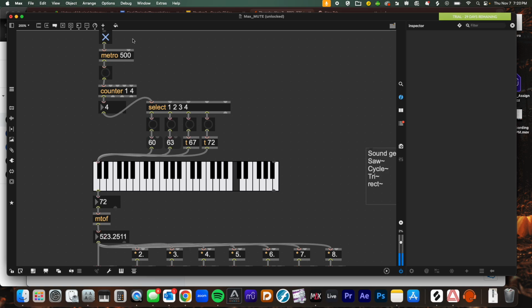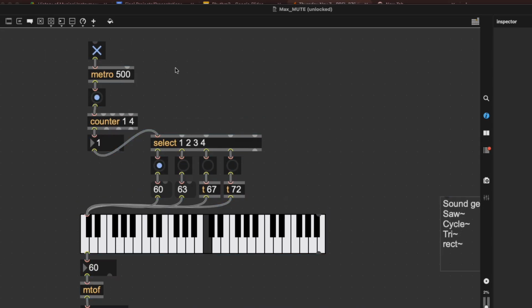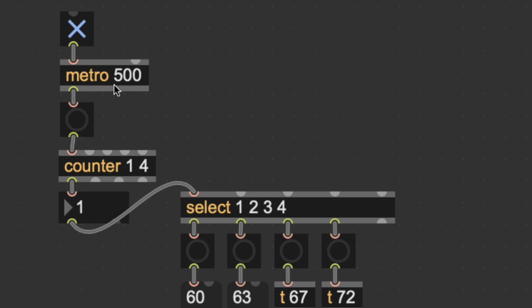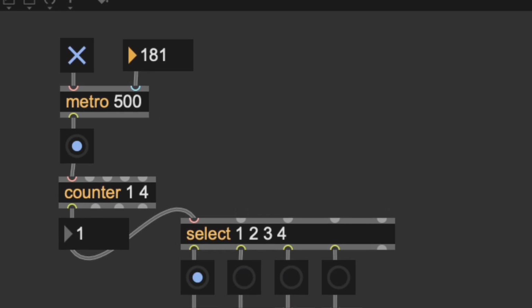If I wanted to change the tempo, what would I do? Well, the metronome's here, so I could just change to 500. I can also, remember, add an integer box and connect it to this outlet and then change this to 100. Doesn't work going backwards, apparently.